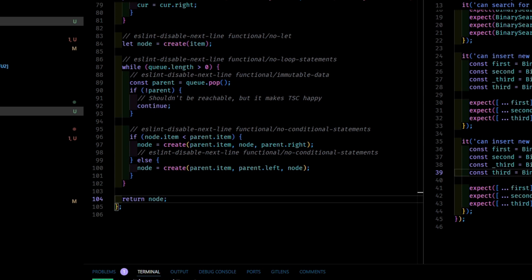We might be doing a lot of things here that my functional ESLint plugin doesn't like, but our test is still passing. Even though we have some mutable local variables, from the outside our function still preserves the immutability of the entire data structure. And that's what we really care about.